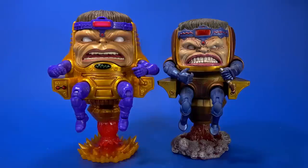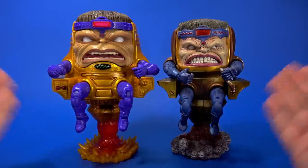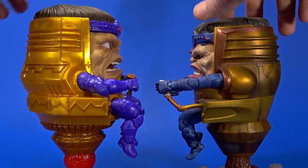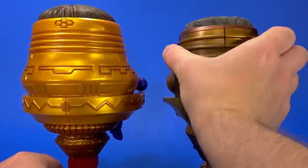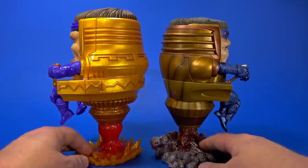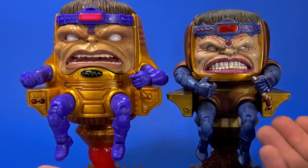But this is the big comparison — if you have the old MODOK, it's a question of whether you want to replace it. Both of them beside each other, there's something to love about both. But since most of my display at this point is Hasbro, I feel like this fits in better aesthetically. Look at all the different colors used on the old one — some bronze, some copper. There's a lot to love about the old one, but the new one, stylistically, I think I like it better. Plus it's heftier. And this could always be Modam.